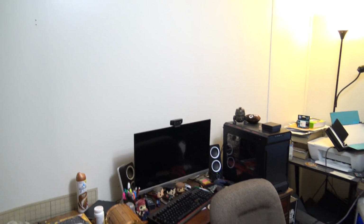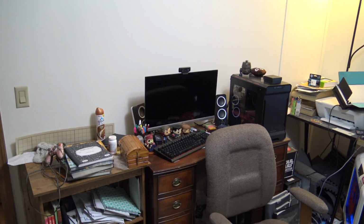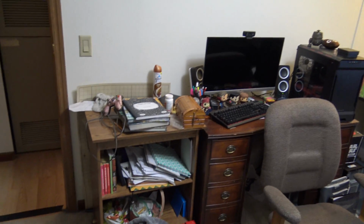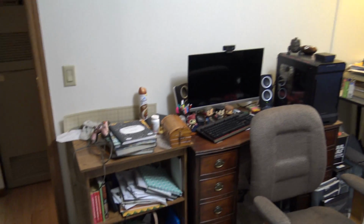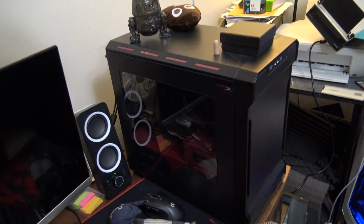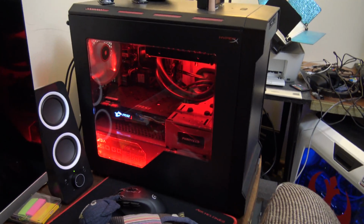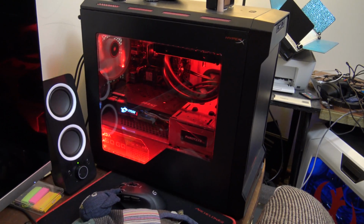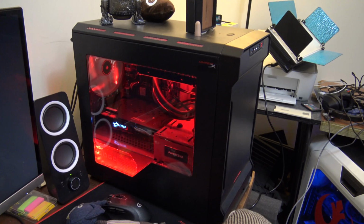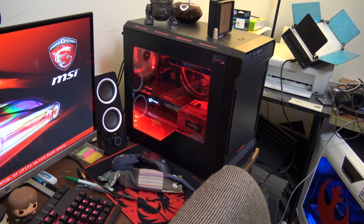And we'll go ahead and swap over to the boring side of the room. This is the wife's wall. She has not done too much with it. I allowed her to have one wall in the office, and right now we just have her computer and she's got a pile of random stuff along with a blanket. But I did build her a pretty nice computer. Let me go ahead and turn this bad boy on real quick. It's got a 6700K processor, GTX 1070, and all that kind of wonderful stuff. She absolutely adores that PC, and I adore it too. I kind of want it.